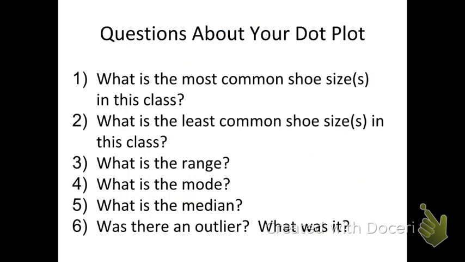Some of these we already talked about. So what is the most common shoe size in the class? You can say it. 7. How about the least common? 4 or 9. Really? 4 and 9? How about 1, 2, 3, and 12? Because how many do we have there? 0. That's kind of a tricky question. But 4 and 9, you are correct. We have one of each of those. Okay?